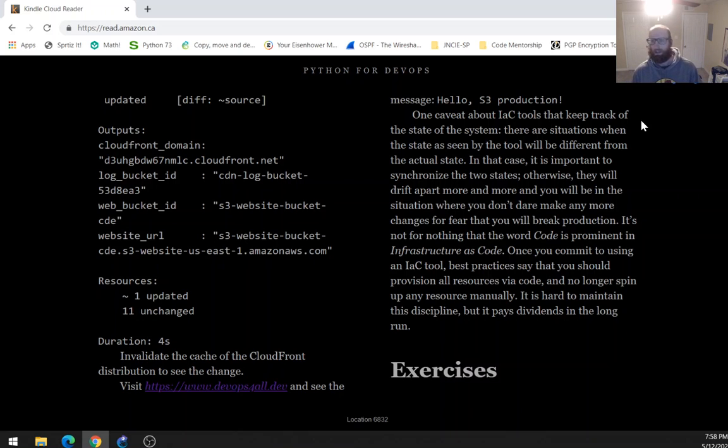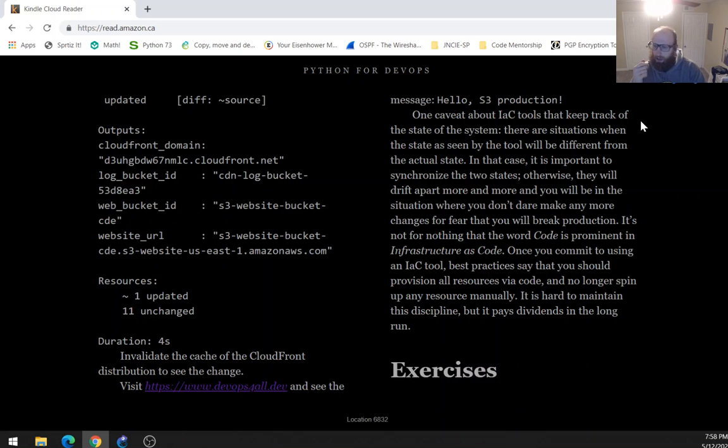One caveat about IaC tools that keep track of the state of the system. There are situations when the state as seen by the tool will be different from the actual state. In that case, it is important to synchronize the two states. Otherwise, they will drift apart more and more, and you will be in the situation where you don't dare make any more changes for fear that you will break production.